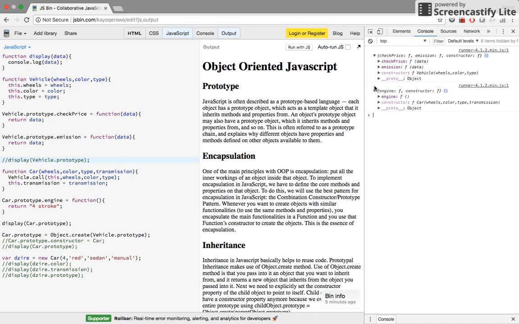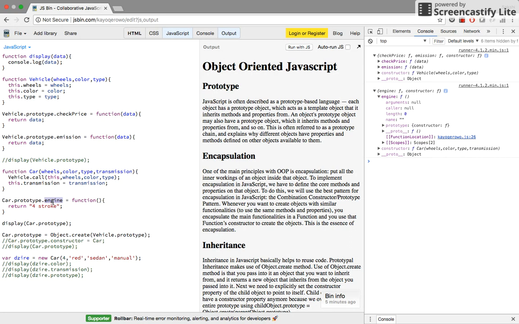Here we can see that car.prototype has just engine defined on its prototype, because currently we have not achieved inheritance completely. We have just called the constructor of the parent class vehicle. So all the properties of the constructor will be defined, but we have not completely achieved inheritance till now.